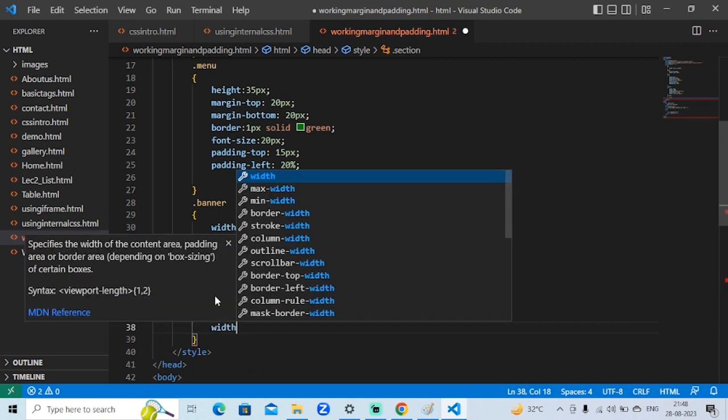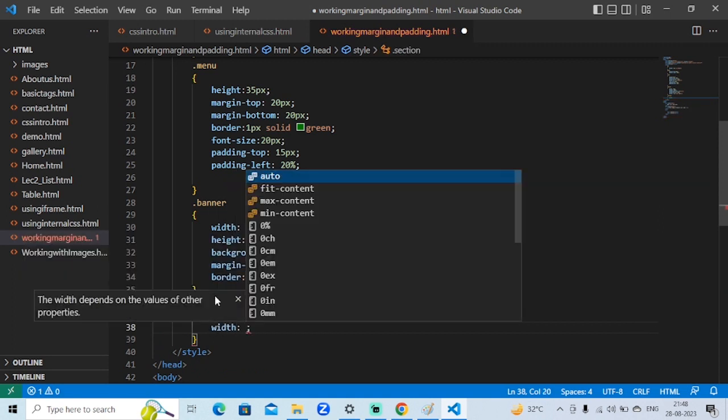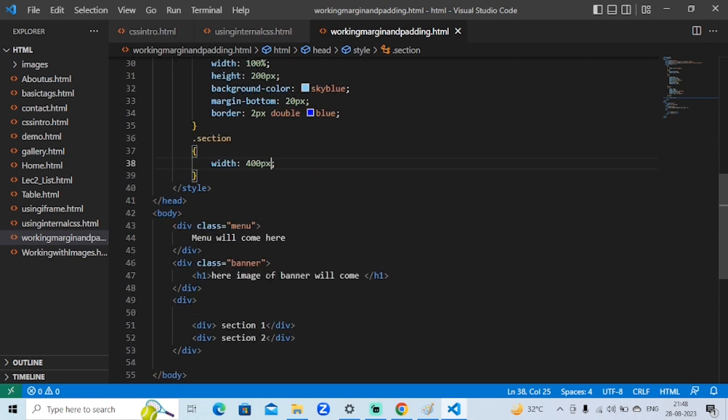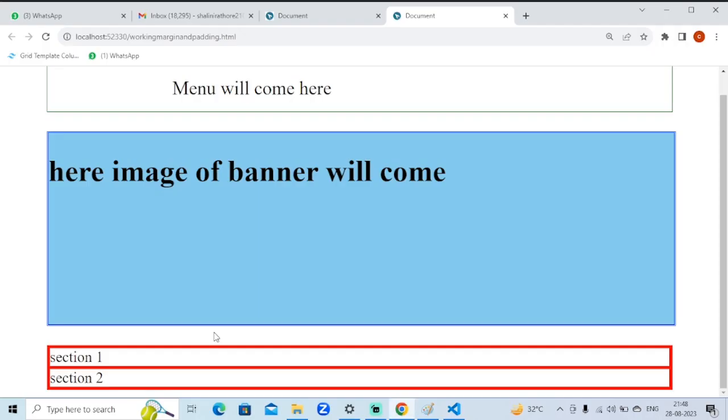Over here, first of all I want to give the width. Let us give it some hard coded value, suppose 400 pixels, and apply the class to this one and the second one also. Perfect. And see, now the width is less.